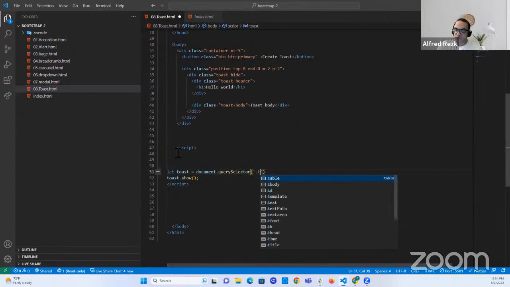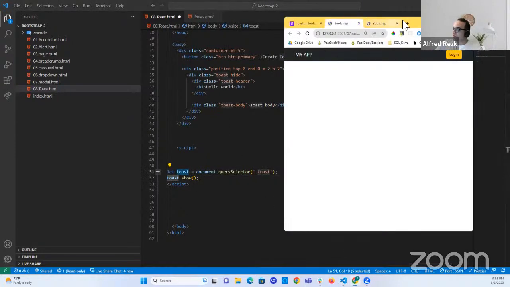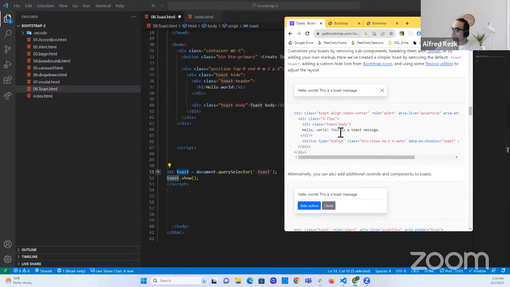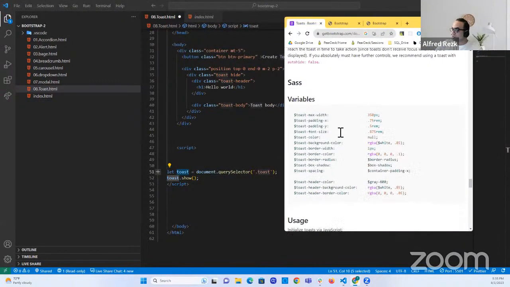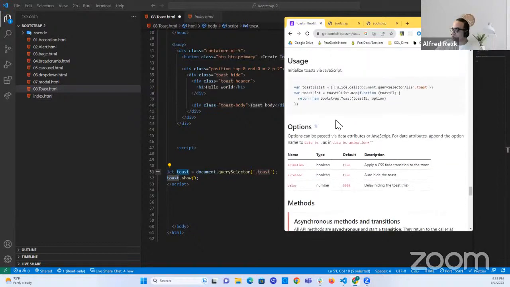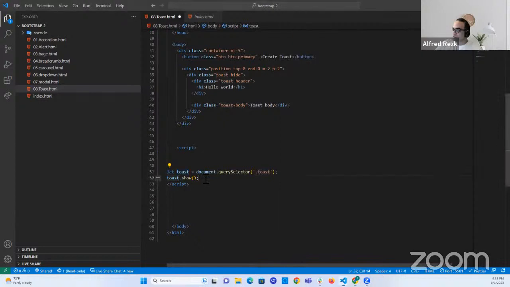I'm going to select my element as toast. And this element has been selected in this variable. It needs to be initialized by new bootstrap.Toast.